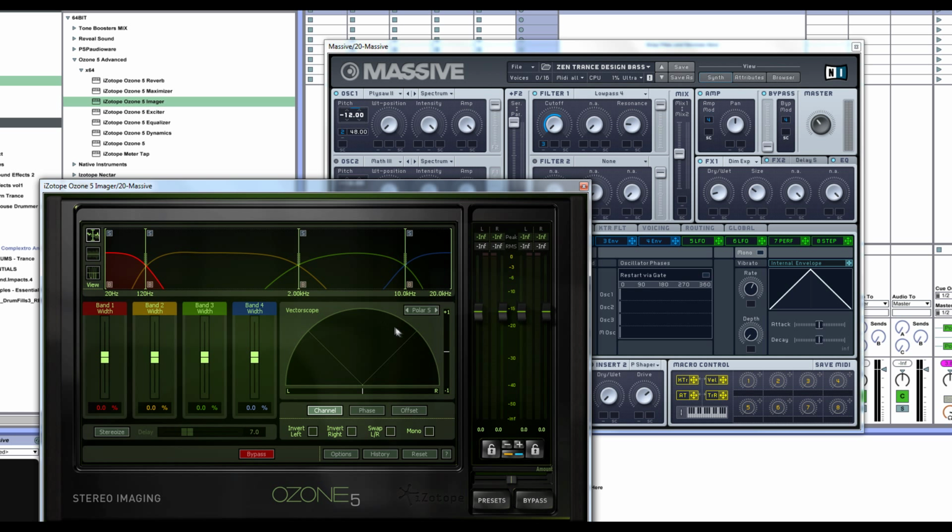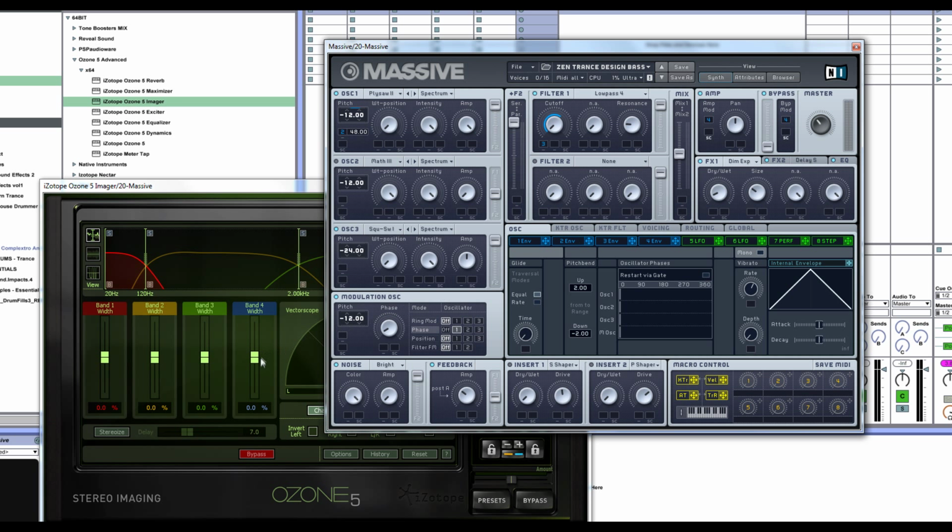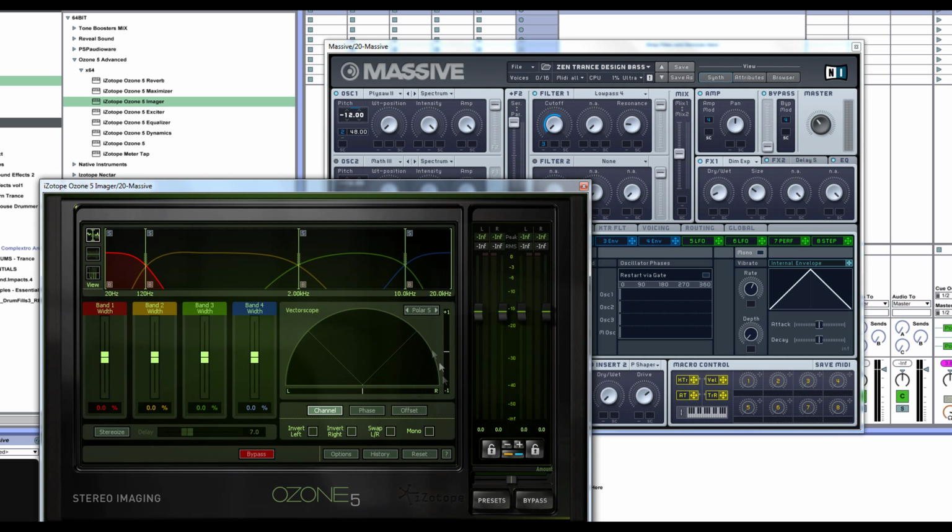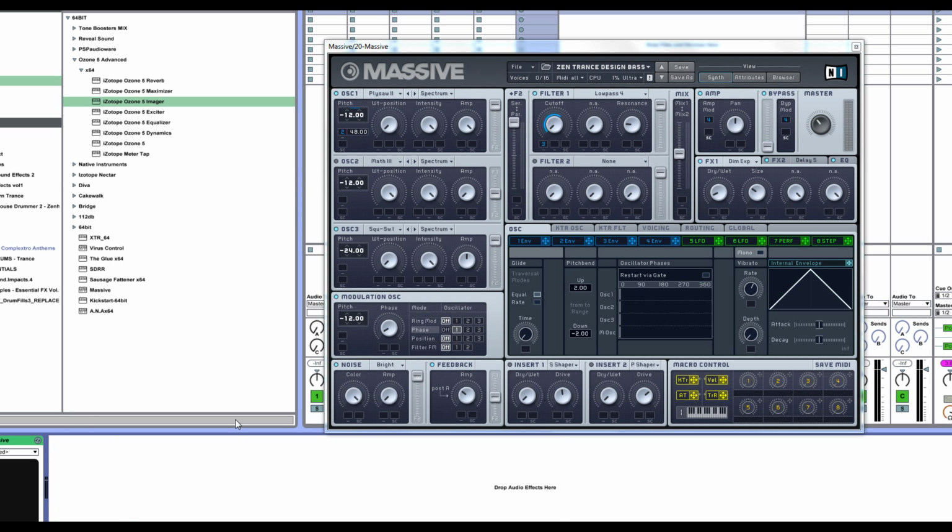And here we have our field. So the more dimension expander you add, the more the sound's going to spread out. If you have a sound set to mono, pretty much you're just going to see a little line here. And I'll show you guys that in another tutorial when we start dealing with kicks and so forth, because that's going to be really important, setting your sounds to mono.